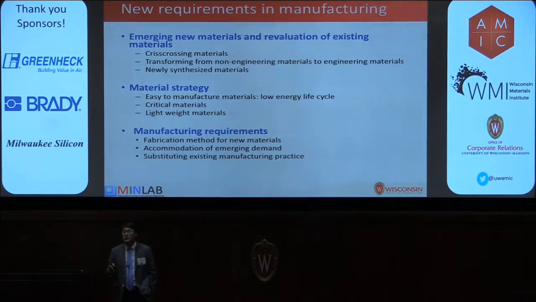Those things, one of the examples is going to be sapphire. Sapphire becomes cheaper and abundant because artificial synthesis can be used to generate the sapphire. The problem is getting cheaper too, but the problem is that manufacturing technology is not ready to fabricate this sapphire. So this is another category.